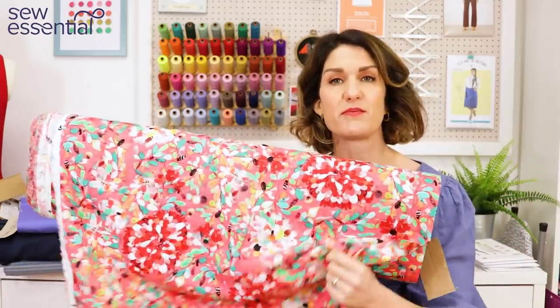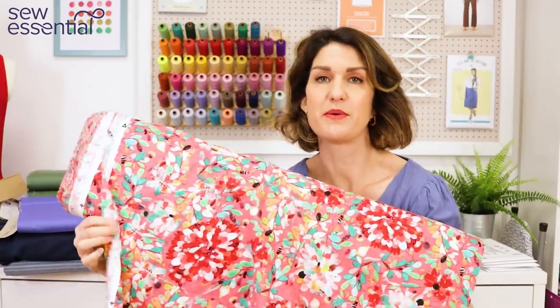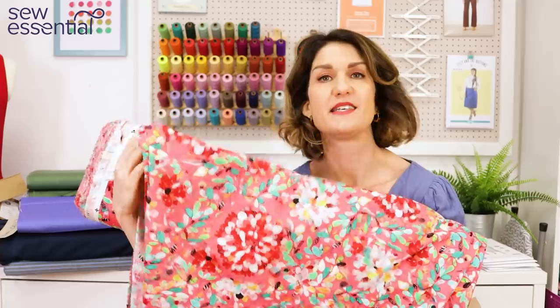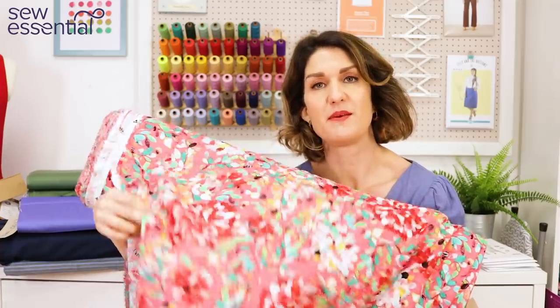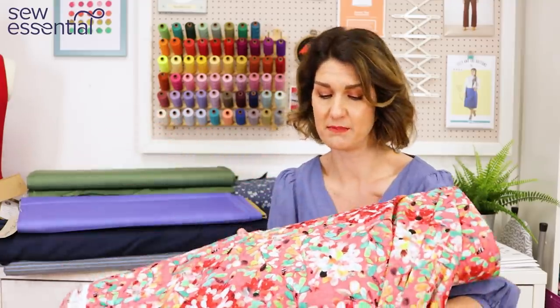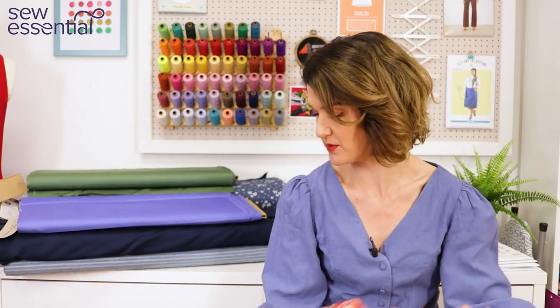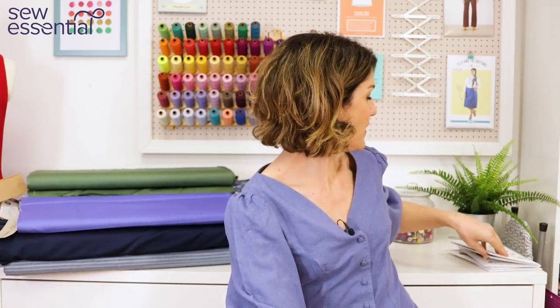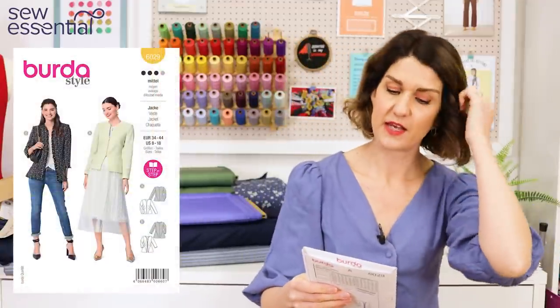So as you would expect from a linen viscose, lovely drape and movement. Got these beautiful, bright, fresh colours, which I think would work really well sewn up into the dress or the top, to be honest, and just add a nice splash of colour to your handmade wardrobe. The next design I chose was Burda 6029.